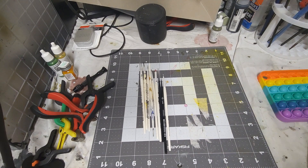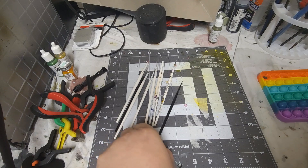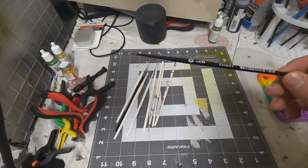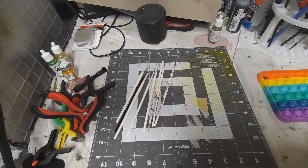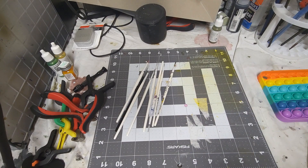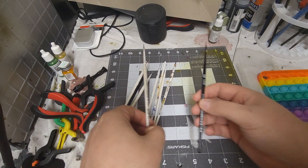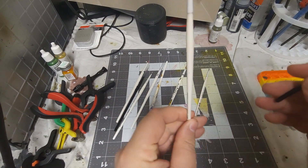So let's start with different types of brushes. These black ones are all Citadel, all made by the Citadel company. This one in particular is a layer brush. If you're familiar with Citadel paints or if you're not, they have base paints, layer paints, contrasts, shades, and technicals — but we can get into that at a later time. So for brushes, I have a layer brush and a couple of small base brushes.